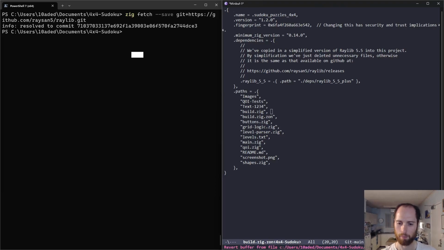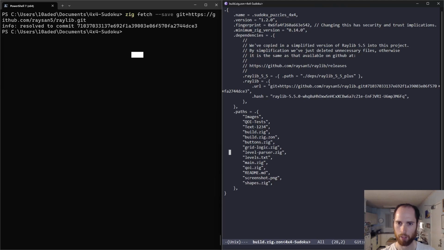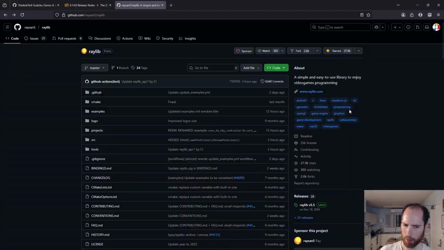Okay. So, this is just called raylib, which I don't like, so let's call this 5 dev. If this was Zig convention, I would call this Zig dev, but I don't even know if the next release is going to be 6.